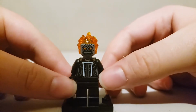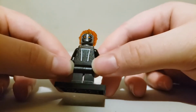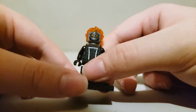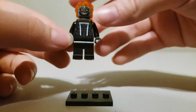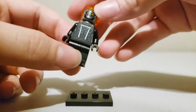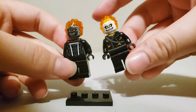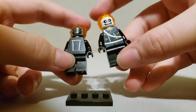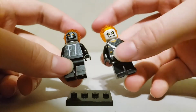This is definitely the coolest minifigure in the set. It's Ghost Rider, the Robbie Reyes version of Ghost Rider, which was in Agents of S.H.I.E.L.D. if you've seen him there. And he has some great printing on the torso, and that's very different from the original. Here it is compared to the original Ghost Rider minifigure. They're both cool figures, but I kind of like the original better. I don't know why.